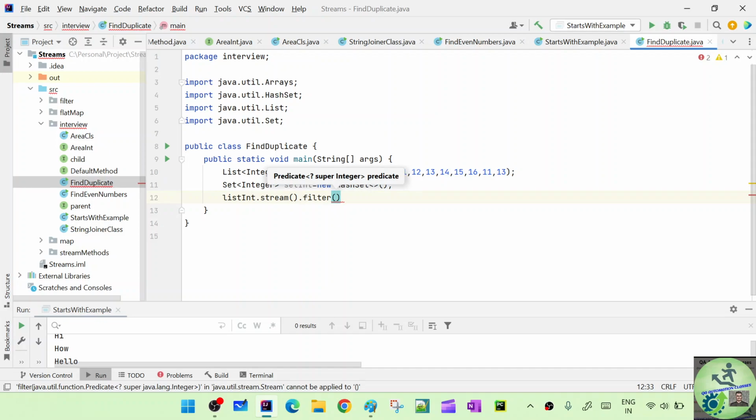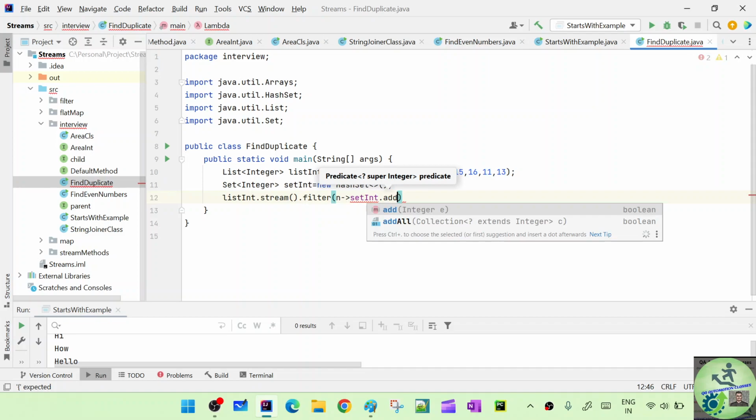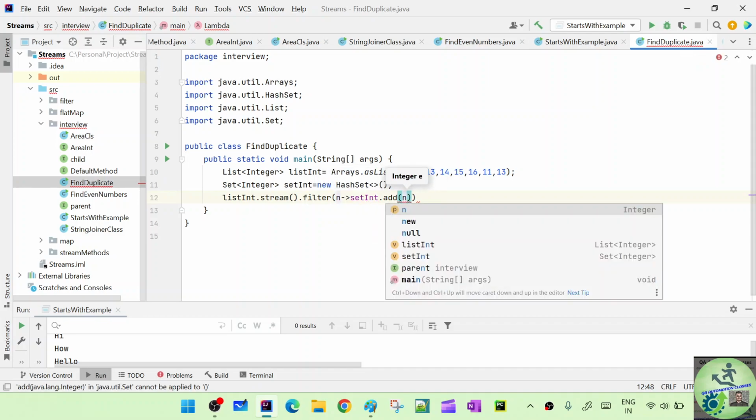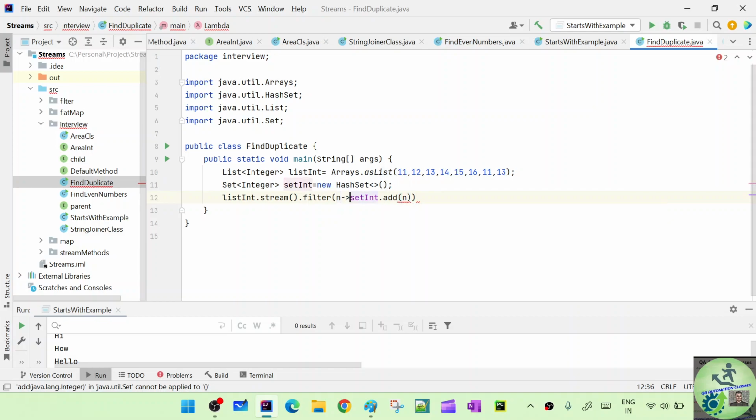So we'll say n, for each number I'm going to say set int dot add n. If it is going to get added, then it is a unique element, but we are interested to find the duplicate elements.